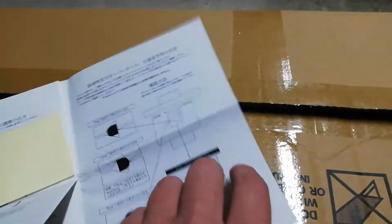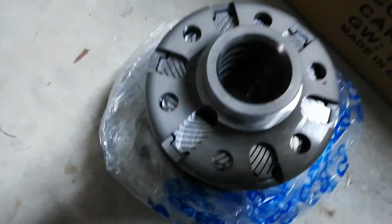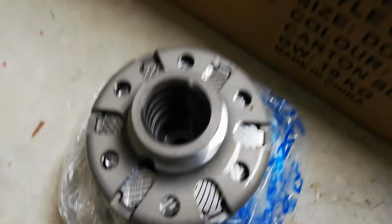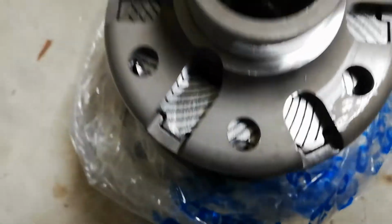Yeah, so I'm looking forward to seeing how it'll go. Just a bit of a setback. But yeah, I'll let you guys know what the total cost of this will all be once it's in. But I feel like I've done it the cheapest way possible and most reliable using good new parts.